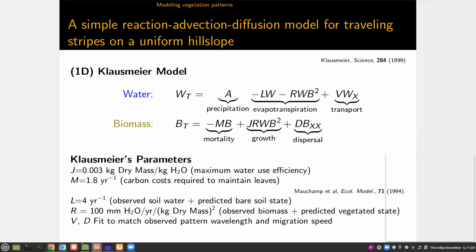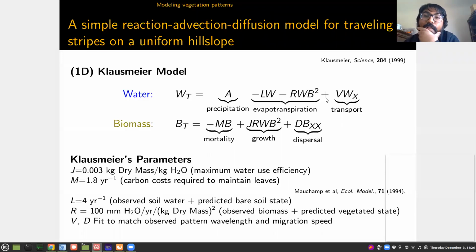Quick question, Punit. You had mentioned earlier that one parameter in these systems that's crucial in determining the types of patterns that you'll see is the change in elevation, or the grade of the landscape in which the vegetation is occupying. I don't explicitly see this being modeled. Is that somehow wrapped up in V, the transport in the water term?